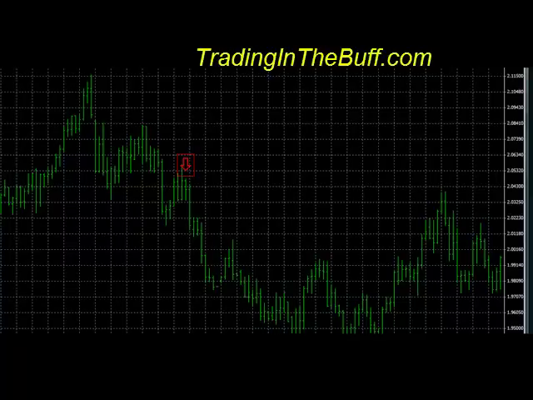It also doesn't matter what software you use. I personally like to use MetaTrader because it's free and it's easy. That's about it. The chart you're looking at right now is a MetaTrader chart. Okay, so with that being said, let's take a look at the pattern here. We got a nice 1, 2, 3 sell pattern right here.